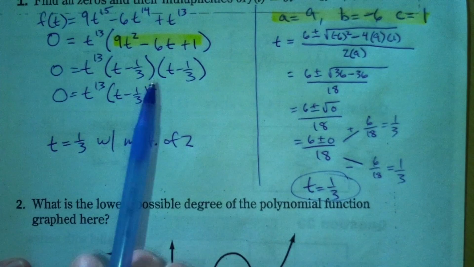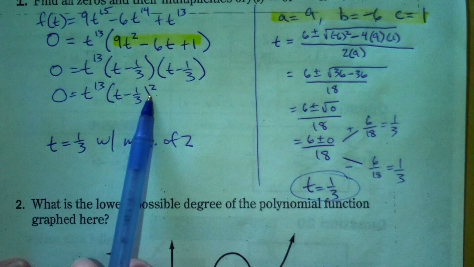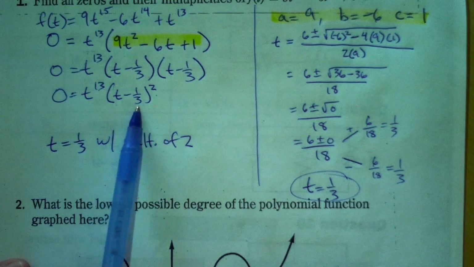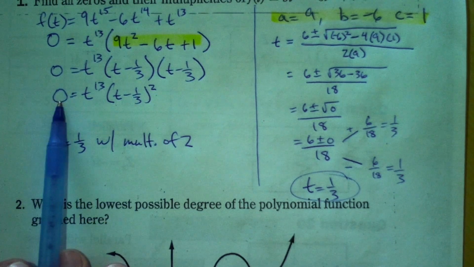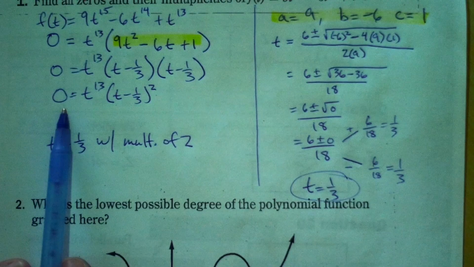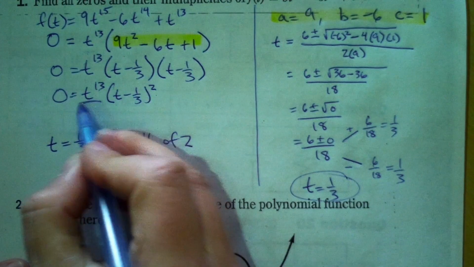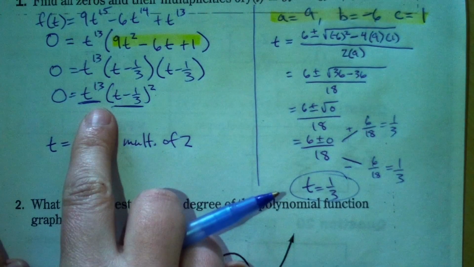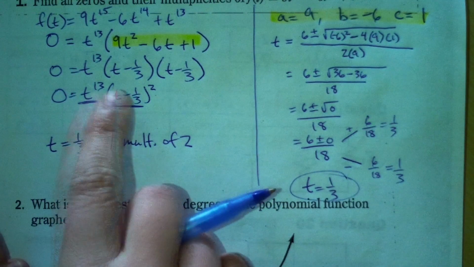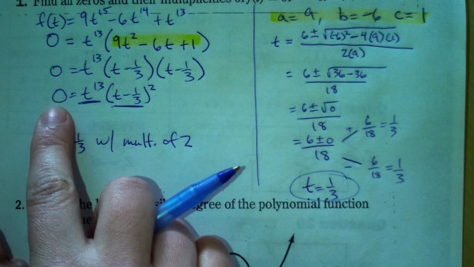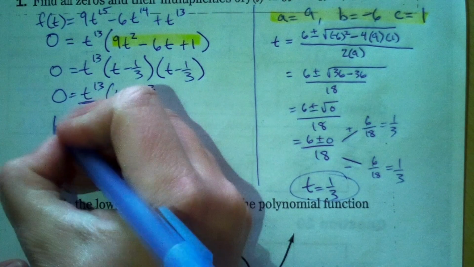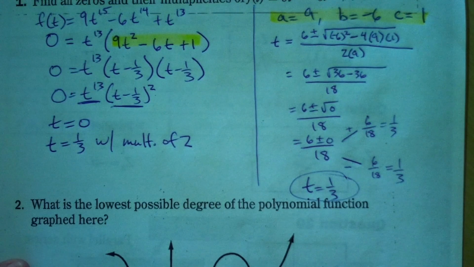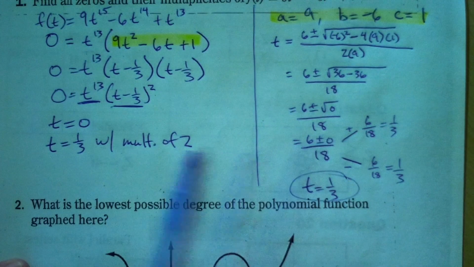If it's the same number, it has a multiplicity of 2, because it would be like a power of 2. I know there are going to be some on the assignments that come out as separate answers. If it's separate answers like that, they just have multiplicities of 1. Another thing to note here is that the multiplicities should always add up to your highest degree. Here, our highest degree was 15, and 13 and 2 adds to 15. If it came out like 13 plus 1 and 1, that also adds to 15. Does that make sense?